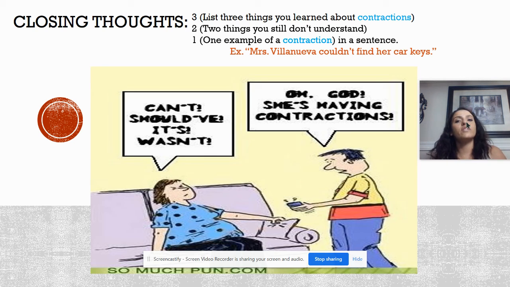And then one example of contraction in a sentence. I want you to use a contraction that maybe you see on the slideshow you all have in your Google Classroom, so you can use your notes. Or you can use some of these ones. I use this one. Mrs. Villanueva couldn't find her car keys. You are not allowed to use my contraction word, but you guys can use something like that in your own sentence if it makes sense to you.